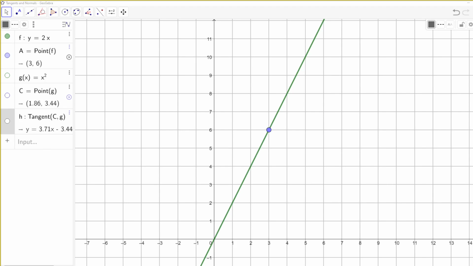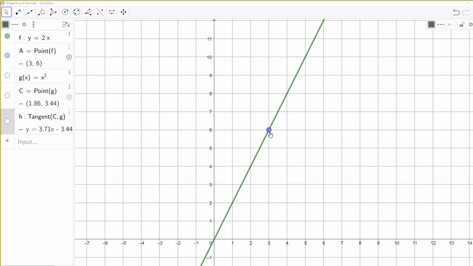Hi, in this video we're going to be introducing differentiation, so we're going to find out what it is and some of the motivations of why we might want to differentiate something in the first place. Now, up until this point we've been talking about straight line equations, we've been investigating things like gradient.